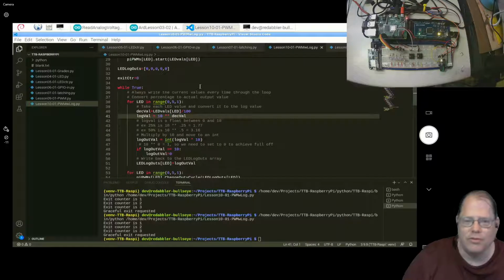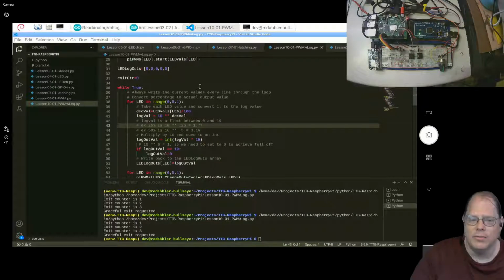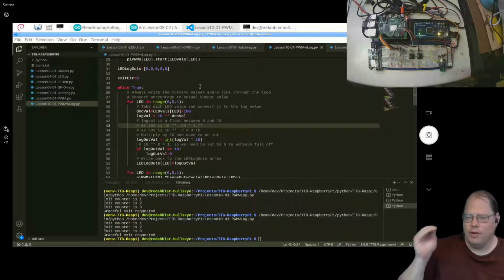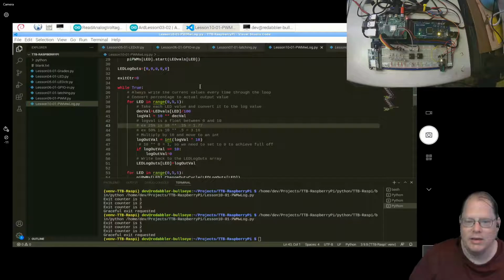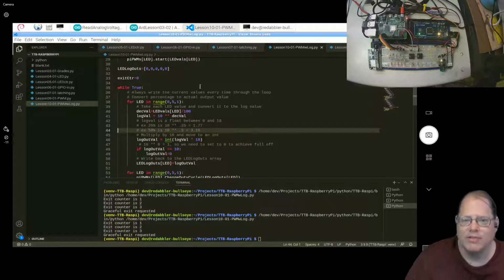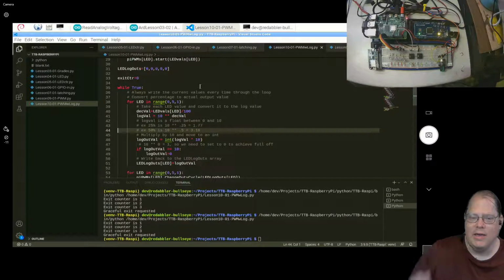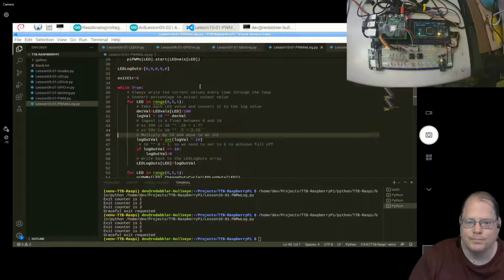And here I've made notes so I don't have to do the math in my head. So 25% ends up being a value of 1.7, or when we extract it out, 17. So instead of writing 25, I'm going to write 17. For 50%, instead of writing 50, I'm going to write out 31. You can see the steps are now exponential as opposed to linear.